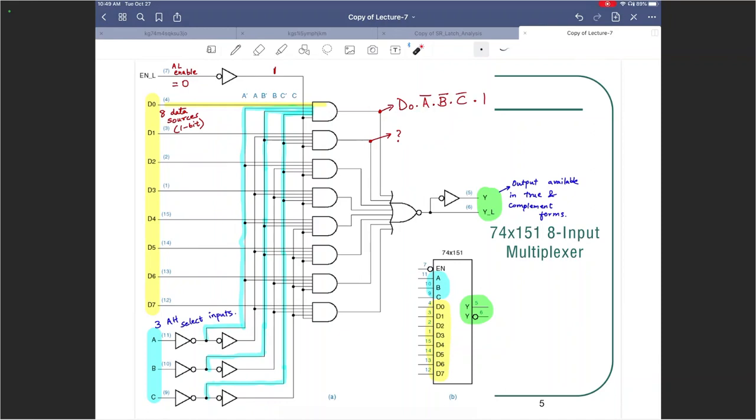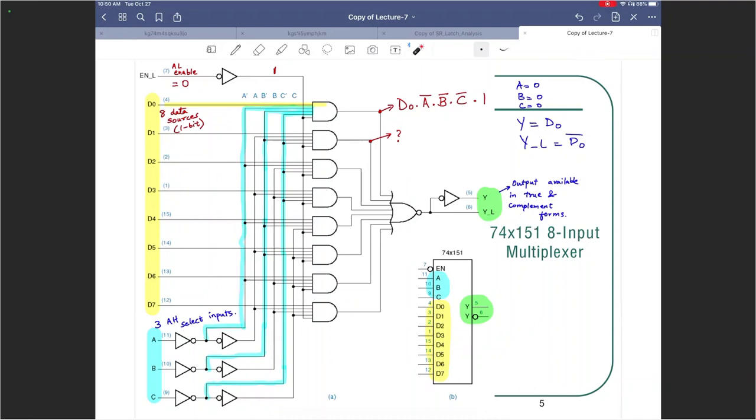So depending on what A, B, C are going to be, I will have that go into the NOR gate. Once you go into the NOR gate, you have the active low output as Y underscore L, and then you invert it again to get your true output Y. So for example, if A is going to be 0, and B is going to be 0, and C is going to be 0, you are essentially going to get Y equals D0, and Y underscore L will be D0 complement. And I'm able to say that because when A is 0, B is 0, C is 0, only A complement, B complement, C complement will be 1s. Everything else, all the outputs of the other AND gates will give you a 0. That's why. And you can quickly verify that.